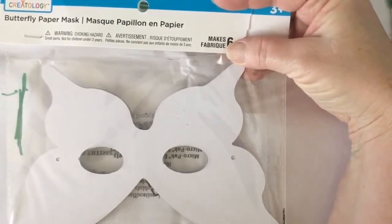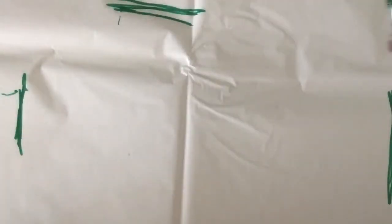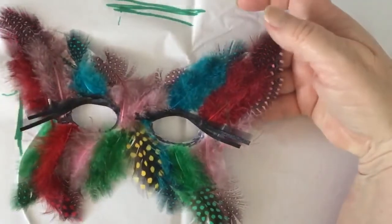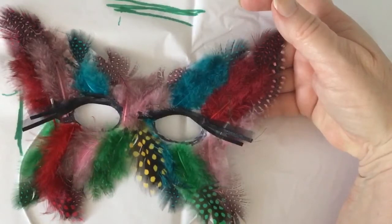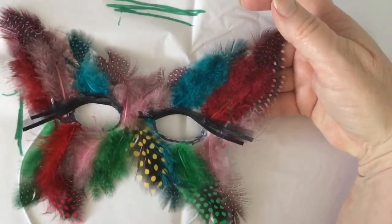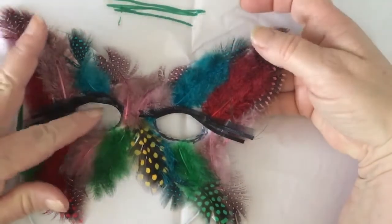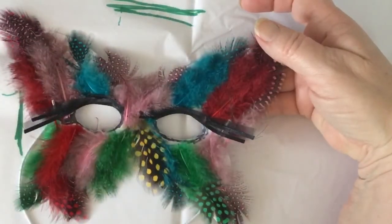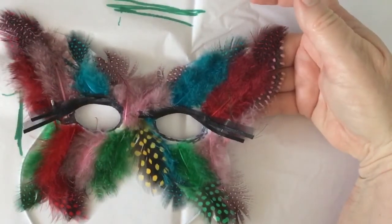purpose you would like. So the first one I want to show you that I've already made, but was just an idea, is this little one right here with feathers. I just got feathers, and then I had some ribbon, and literally I just glued the feathers down with white glue, and then I cut the ribbon and added it to look like eyeliner. I did color right around the eyes just a little, because the masks are white and you could see it. It's kind of a fun mask, I thought. I thought that could be a superhero mask of some sort.